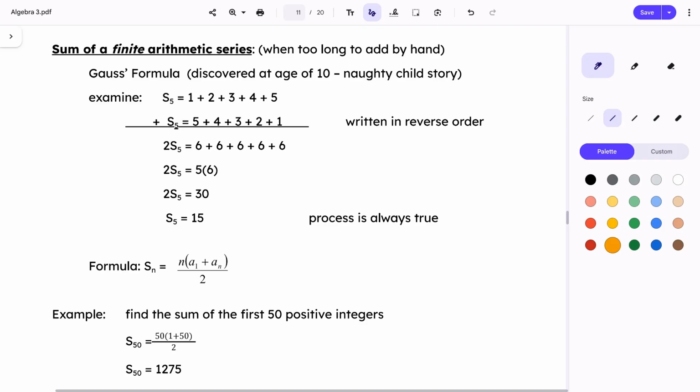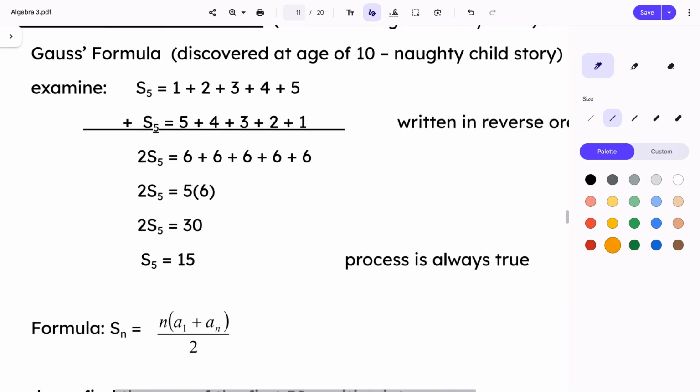After that, he proceeded with his math career. But this was a formula that he created on his own because he discovered it when he was young, that if you add the first term and the last term of a finite sequence and you keep pairing them up together, it's going to make that sum a lot easier. So what he is showing here is an example of that first 5 series that I gave up above, where it's 1, 2, 3, 4, 5. If I reverse the order of my sequence, so 5, 4, 3, 2, 1, and I add them together, I get a whole bunch of 6s here.